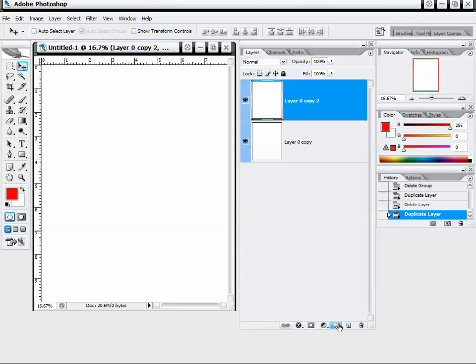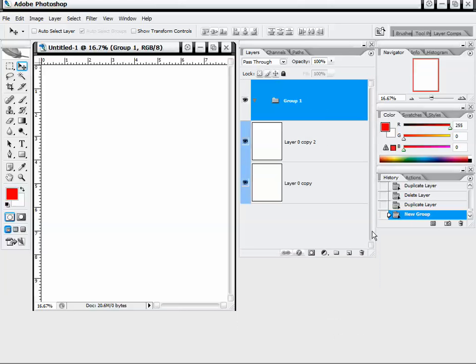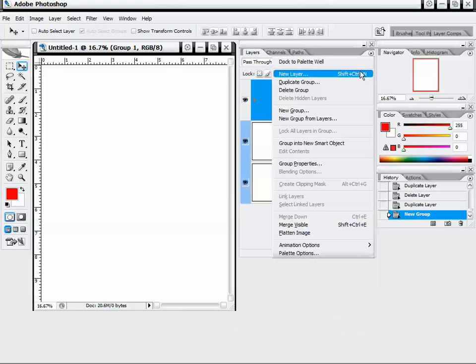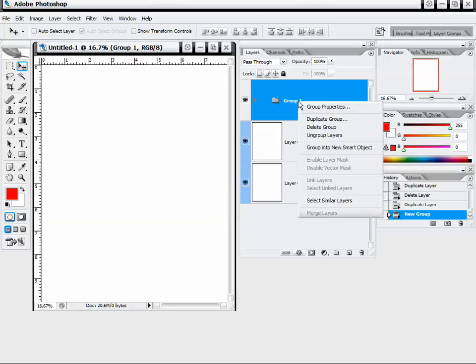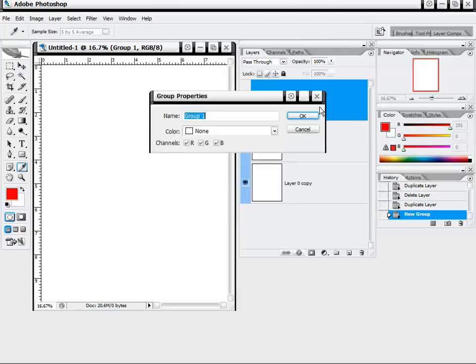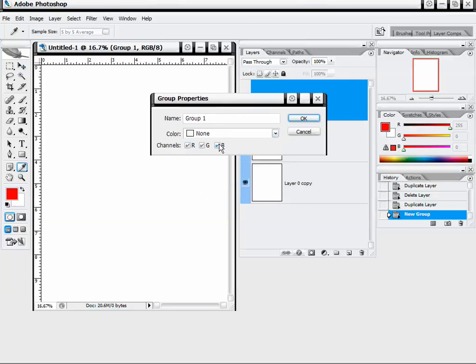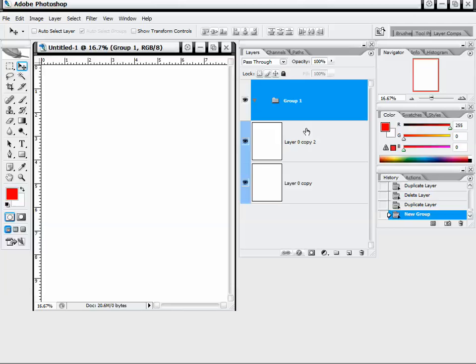And duplicate it again. We can also create a group just by clicking down here, which is kind of a hotkey for it. So it's much quicker, so we don't have to go in and go up to the top, new group, and then get the settings. It'll just automatically create a group, and then we can edit that if we want to. Right mouse click, go to group properties, change the name, which channels it affects. If you want to separate channels in groups, you can do that as well. Your red, your green, and your blue part of your image, depending on which mode you're working in. That will also show up as CMYK if you're working with CMYK colors.